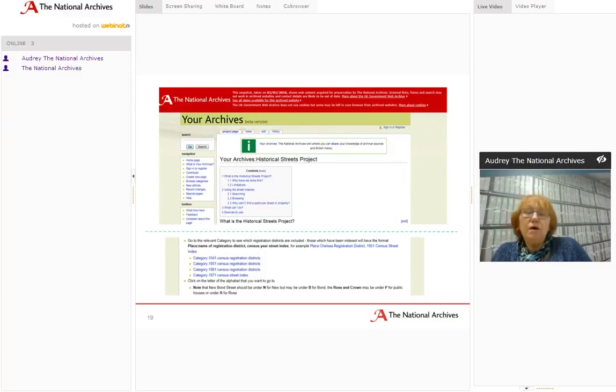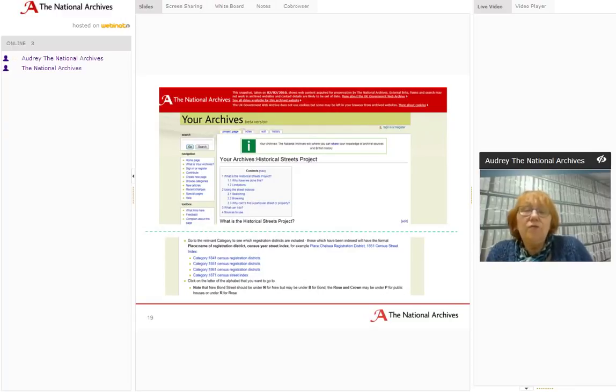There is another way that you can find a street in the census. This is what we used to have to do in the olden days when there weren't name indexes. And sometimes it's still a good idea, because you might literally want to find who was living at a particular address, or you might think, I've tried all these clever tricks and I can't find somebody by a name search, so I'm going to do it the old-fashioned way and look at their address and see if there is somebody there that looks like the person I'm looking for, and maybe their name's been mistranscribed. That actually was how I found the Wyatt family masquerading as the Hyatt family, because I looked at the address I had for them, which helpfully was the same as in another census year.